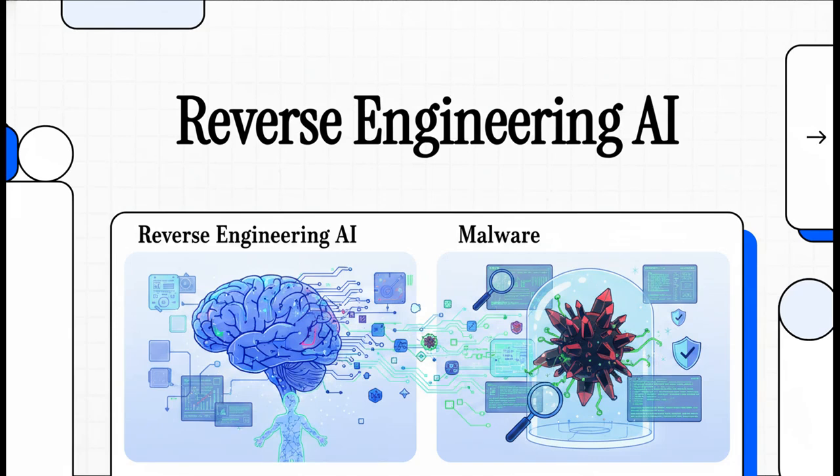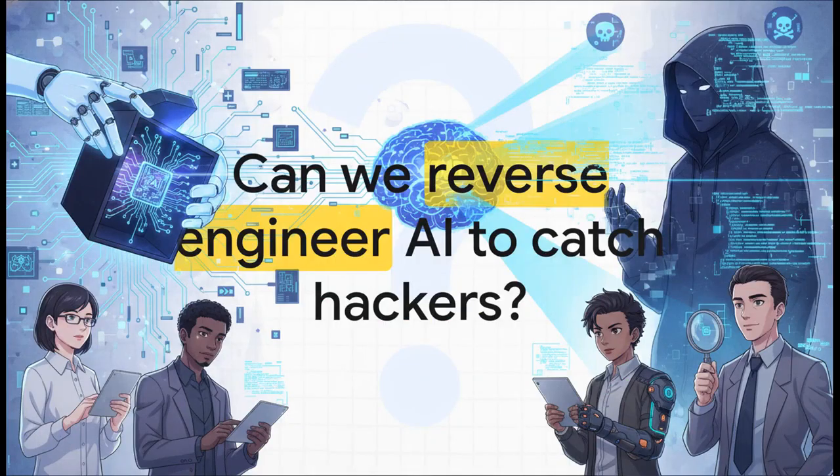Today, we're diving straight into an absolute mystery right at the bleeding edge of tech. We've got two fascinating concepts that, when you combine them, tell this really remarkable story about digital detective work. Think about this. What actually happens when we reverse engineer AI and then completely flip the script and use that AI to reverse engineer hackers? That question is our roadmap today.